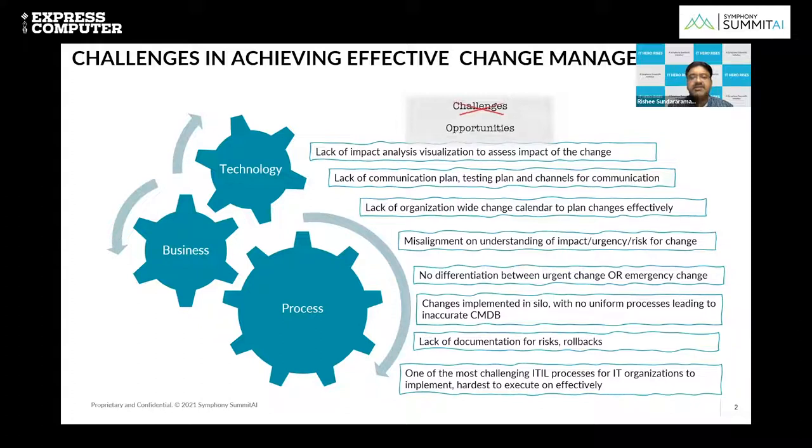And there is no standardized CMDB to identify the impact. Today we talk about virtualization, digitization, containerization, so typically there is no dedicated system running for each and every application. Most of the instances are shared, so when a hardware configuration is done on a large system, it might affect multiple business users who share those instances. That kind of visibility, and non-uniform processes being adopted, become key challenges for an organization.